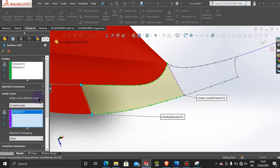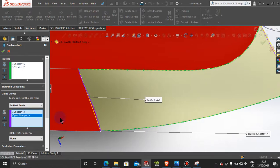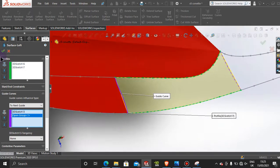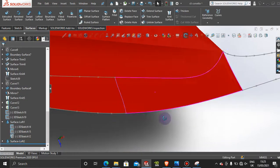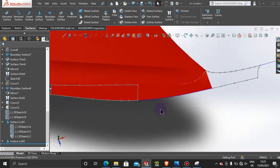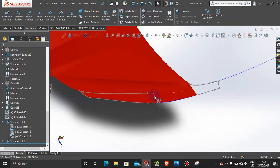Select the line, and then select the edge. And let's have a look at that one. Not sure that would work, but it does work. Okay, that's good. And let's hide that one.